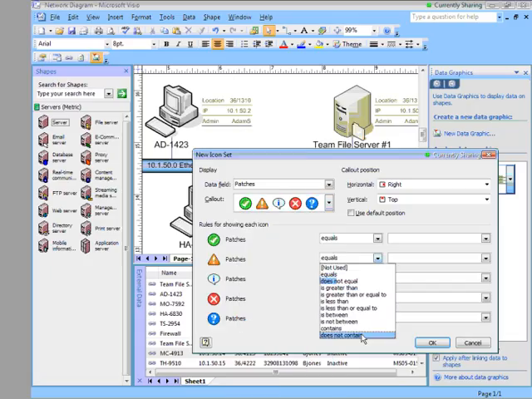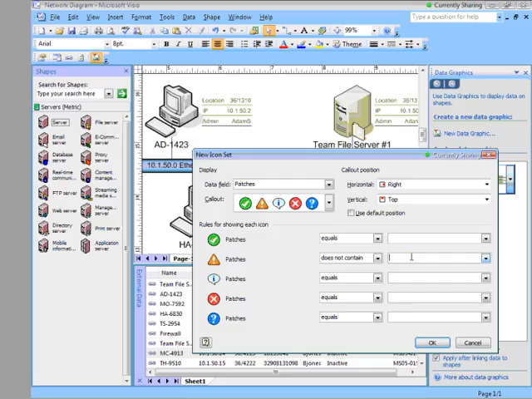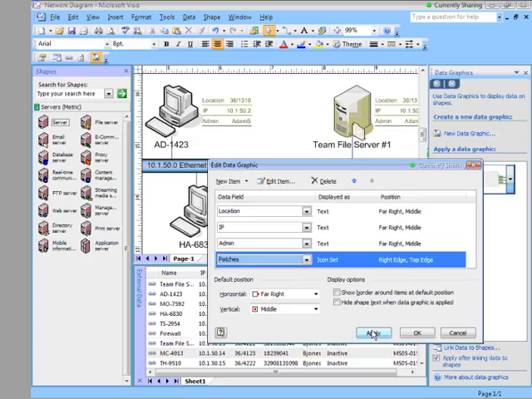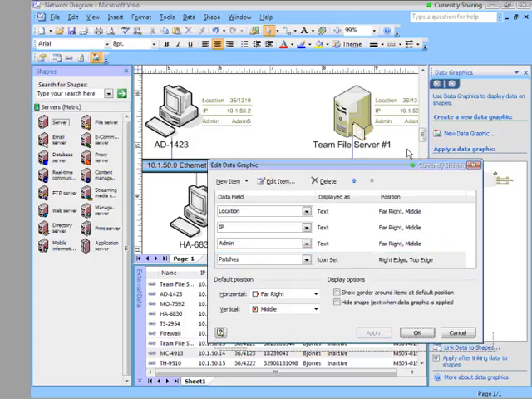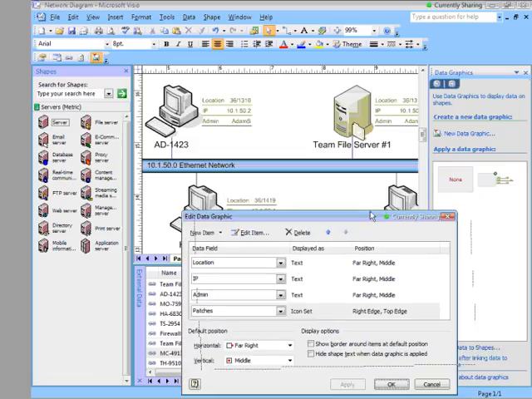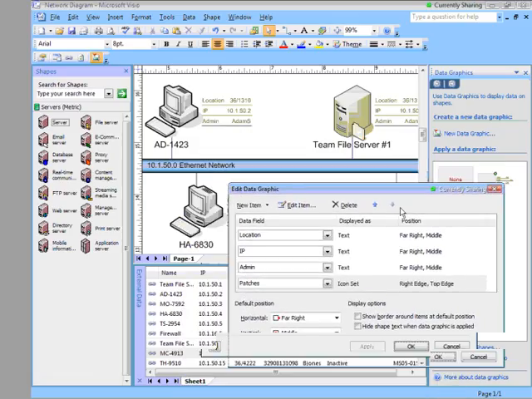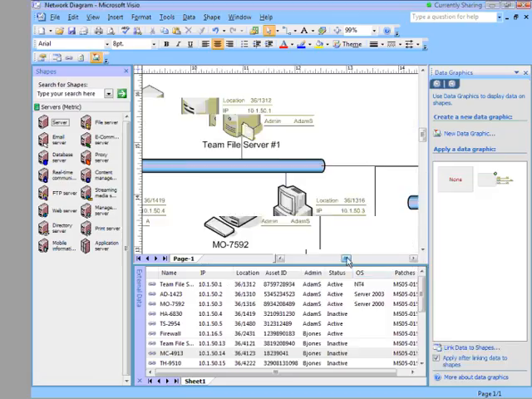So in this particular case, what I'll do is look at patches. What I want to do here is say that if the shape doesn't contain a specific patch, then I would like to flag it with this warning symbol. I can locate this and say I want to put it on the right edge and on the top edge of the shape, so it's going to put it up in the upper right-hand corner here. I click Apply. And let's see, I guess my data set does contain that information because it's not showing the warning. Here, I'll have to use a different one.